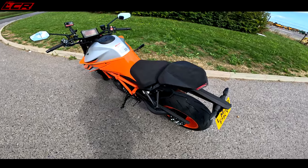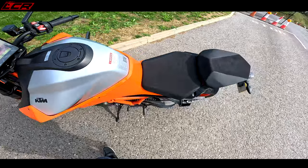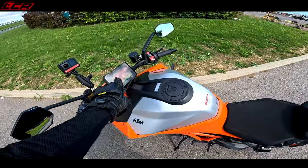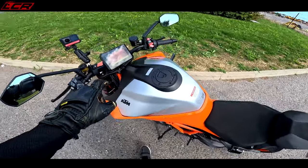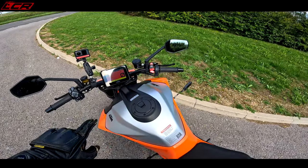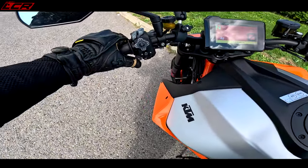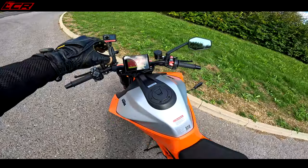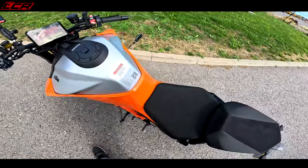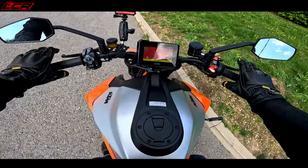So a couple of little things. The bike's also keyless, so you've got none of that key business. And this one has, as it's a press machine, the full packs enabled. So I've got this running in the performance pack, which means you can have the wheelie control off, adjust it up and down on these little buttons here, and just slip and all of that good stuff. So this one is fully loaded. Jumping aboard, it's actually quite a tall bike.